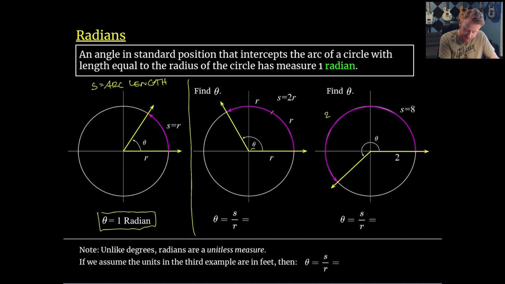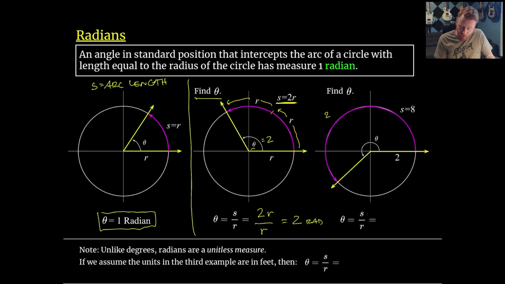So looking at this next one here, we're asked to find theta. And here we can see that what is being swept out is 2 r's. So we're going a distance of r, and then we're going another distance of r. And we're told that this arc length here is 2r. So if we want to know the radian measure, well, we need to break that distance into however many radians it just went. So if it traveled a distance of 2 radiuses, then we need to divide that by the radius, and we'll see that the angle measure here is theta equals 2 radians.